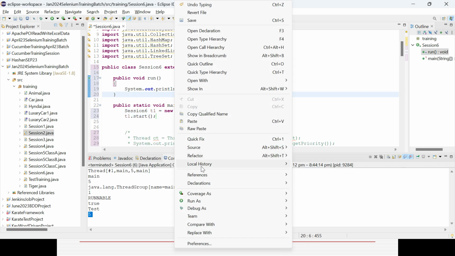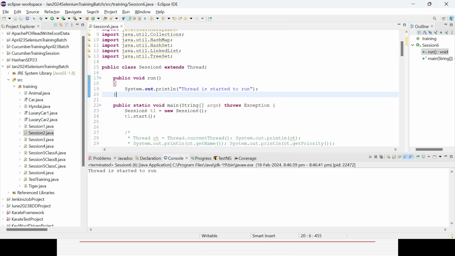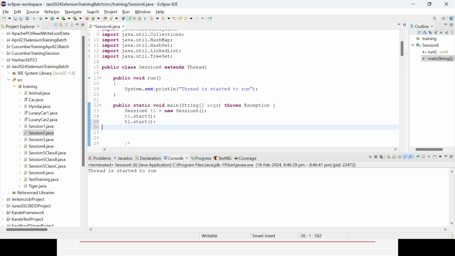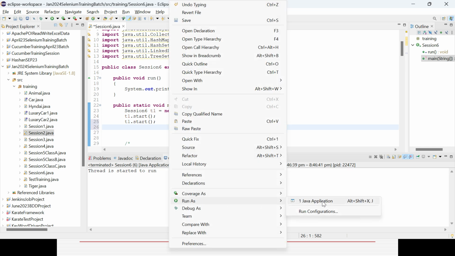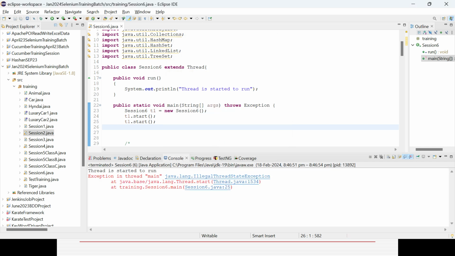Now you could see it will print out that part. You could see the thread has started to run. Once the thread is started, you cannot start it again. It will throw you an error because the thread is already running, right? You cannot run it again and again. You could see the next time it is starting, there is an exception in the main thread, right? IllegalThreadStateException is coming, so you cannot run it again and again.